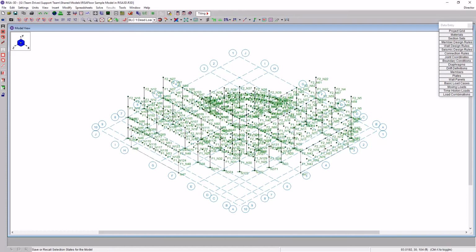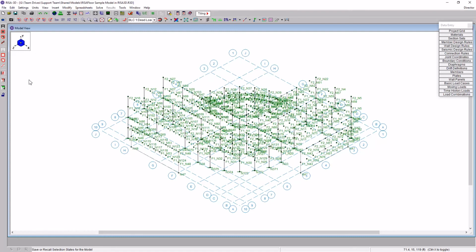As you can see, I've got a model here. This is actually the RISA floor sample model. It just doesn't have any of the beams or diaphragms drawn in. Just as an example, I'll draw in a plate Automesh on the top floor in place of any rigid or semi-rigid diaphragm. To do this, I'll first unselect all the points on the second floor and the base, and just have the points on the top floor.